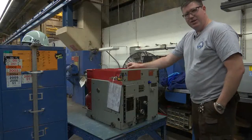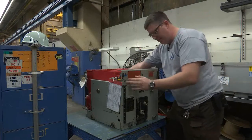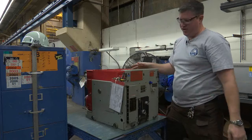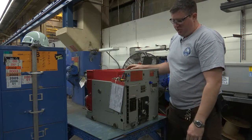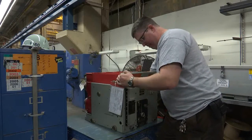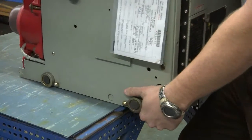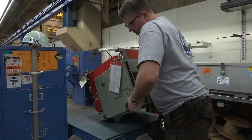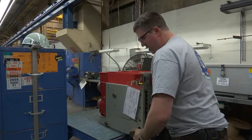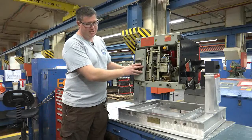Adam demonstrates how the Fay frame works. The way we originally had to work these breakers, if you wanted to spin this thing to get to the back, you're going to have to brace and try to rotate this against the drag of the table, which one person can sort of reasonably do. However, if you want to get to the bottom side to get to the rack end mechanism, you would have to carefully pull this forward so you're off the front edge of the table, and then try and tip this all the way back without your tail moving, without flipping it backwards, without letting it fall and crush your feet. So with the Fay frame, now it's out of using the whole body.